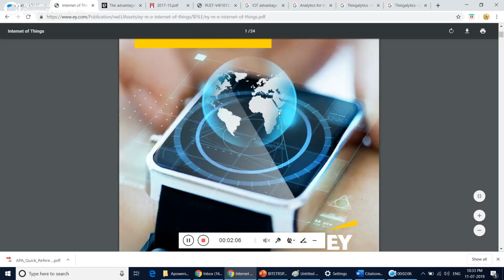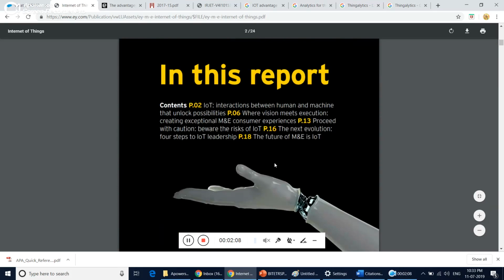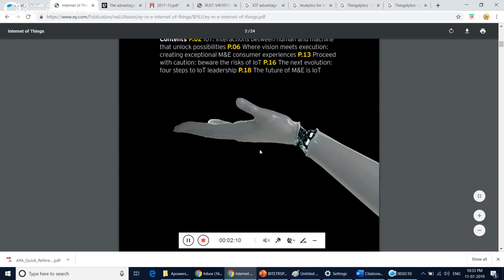A report is very similar to a book. Usually it is published by some publishing company or business entity. Books are also published by publishing companies or business entities. Please understand that this is a journal article published by Ernst & Young.